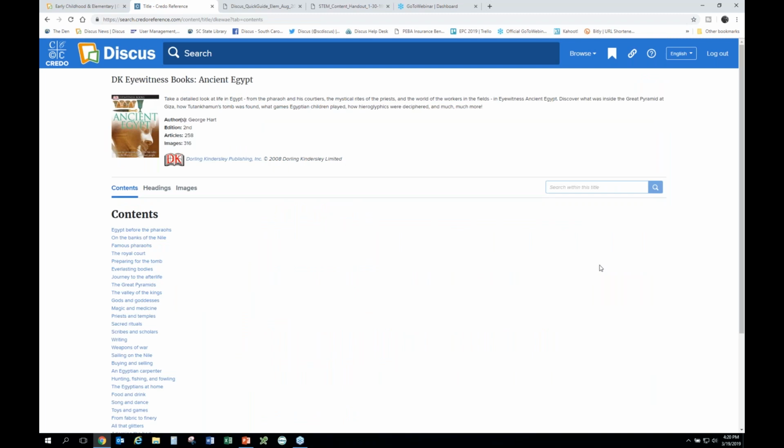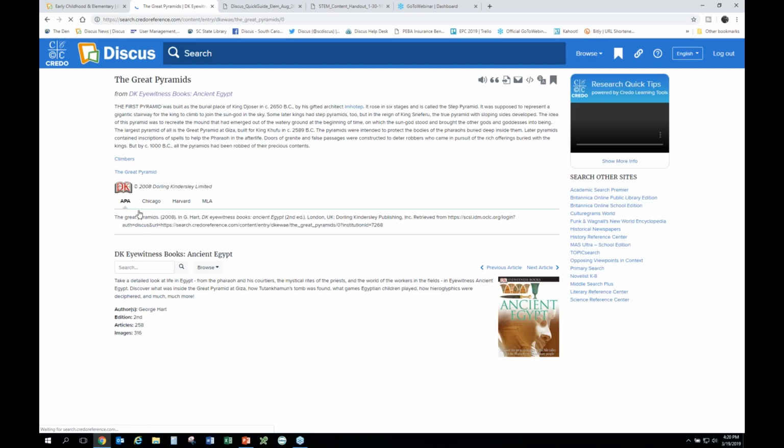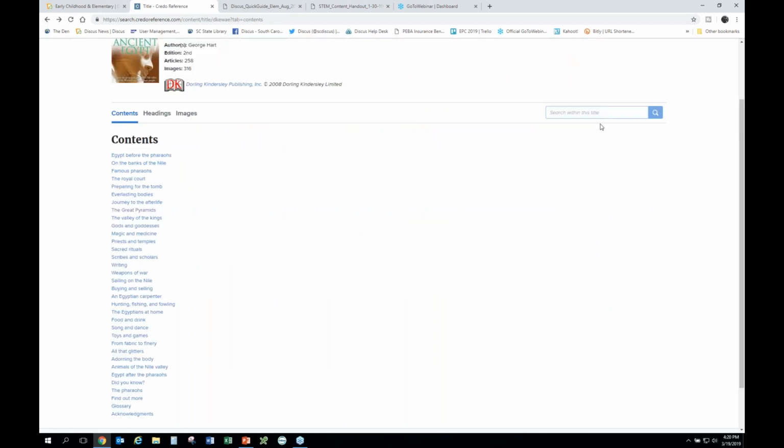So if you take them out of CultureGrams, looking at Egypt there, and you want to pull them into one of the DK Eyewitness books, they can easily see some of the great visuals and pieces, for this instance, for Great Pyramids here, and information on that section, on that header. So these are searchable, so they can search within the book here on the right.